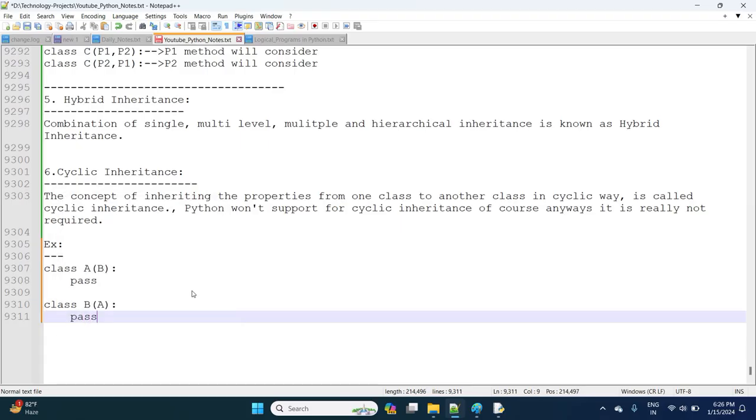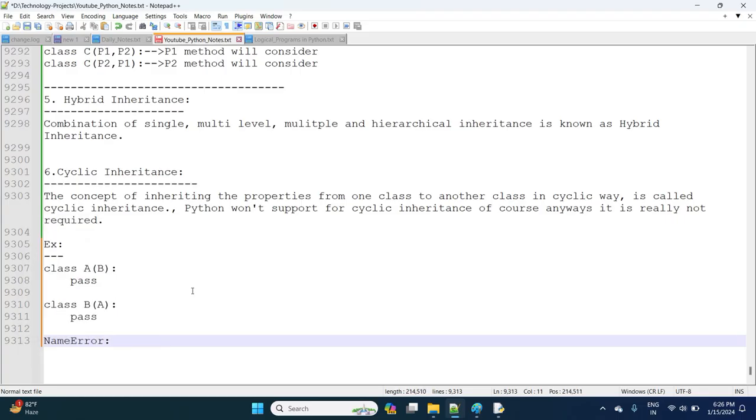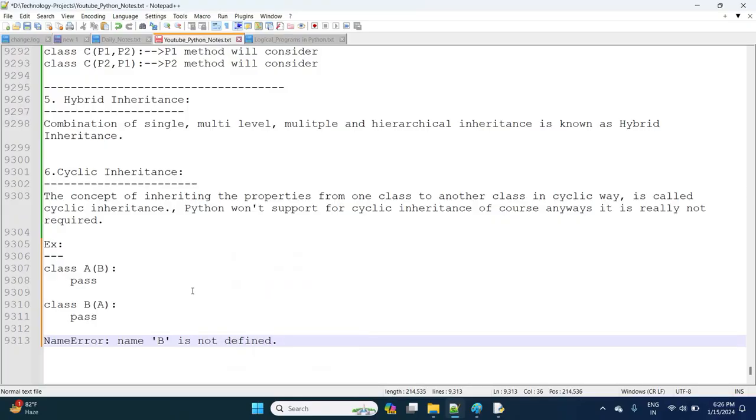If we execute this, we'll get a NameError: name B is not defined.